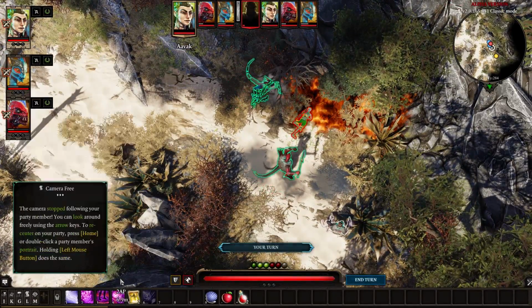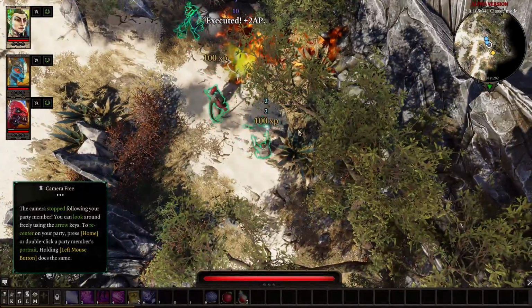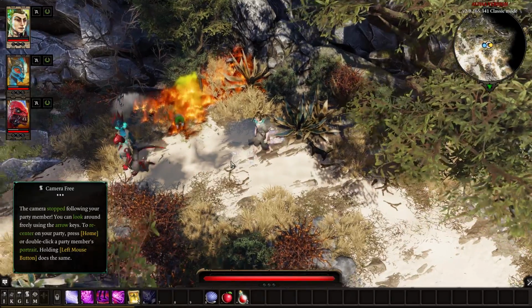Right, let's go. Well, you know what? He hasn't got that much life. I can just finish him off with just regular attacks. Well done. There we go. See, we've got 100 EXP that we would not have got if I had not dug that mound.